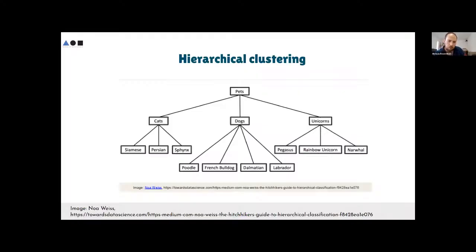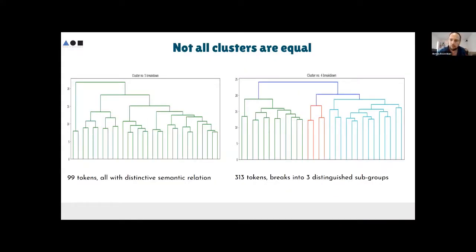So we performed hierarchical clustering with a few methods. We wound up choosing Ward, and we came across some new problems: the clusters were very different from one another, both in size, the number of tokens mapped into each individual cluster, and in the amount of work that each cluster required. Some of them were very concise, very cohesive concepts, and some of them we had to break down further, and Michael will expand on that in a little bit.